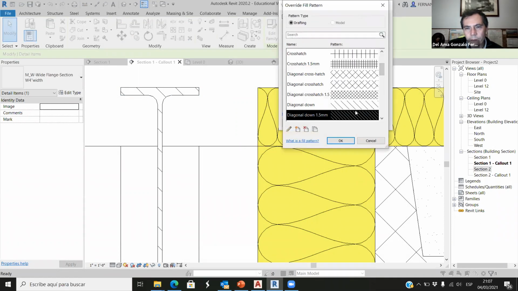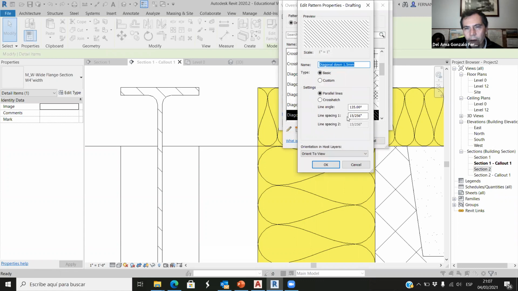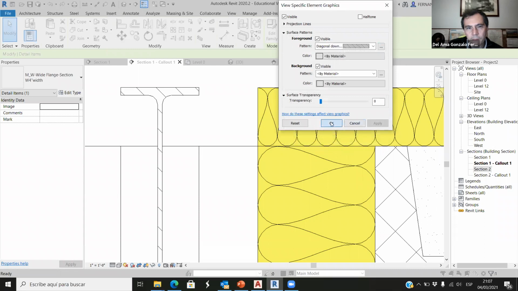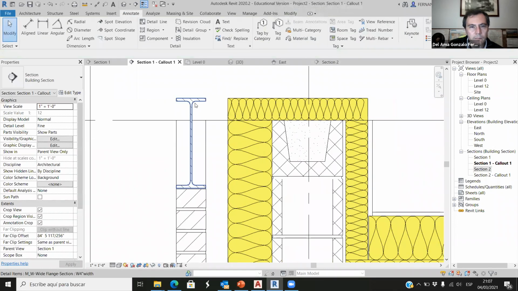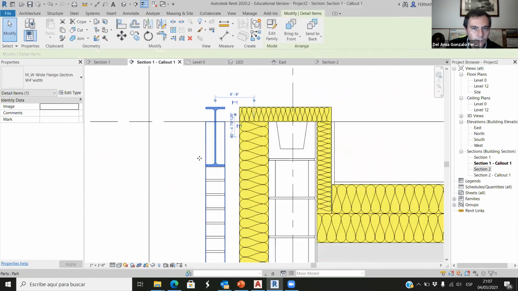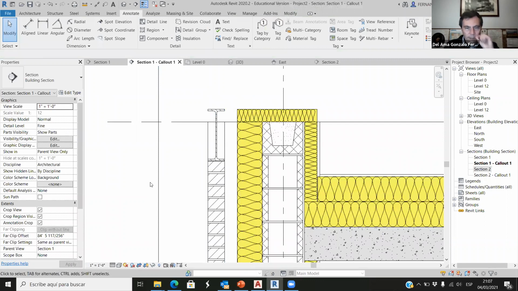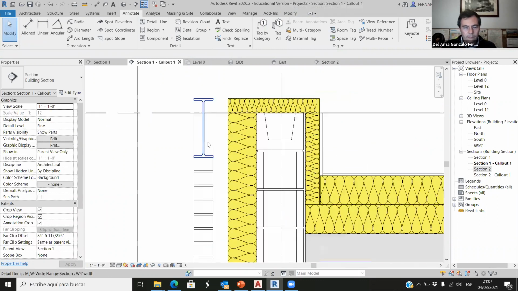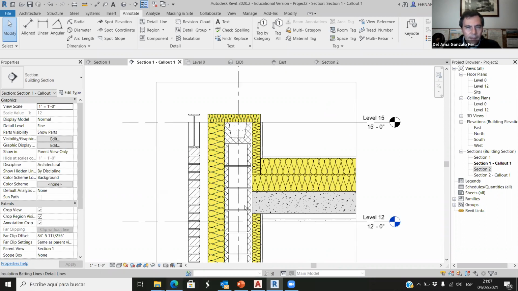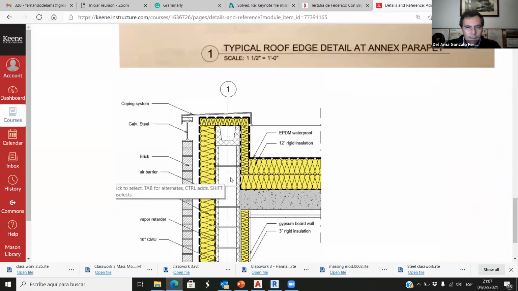Yeah, but we need to click here, and this is the spacing. So let's make the spacing smaller. Let's say 5. Yeah, I think it's better. I'm splitting hairs here, okay? Because, okay, the important thing here is this.